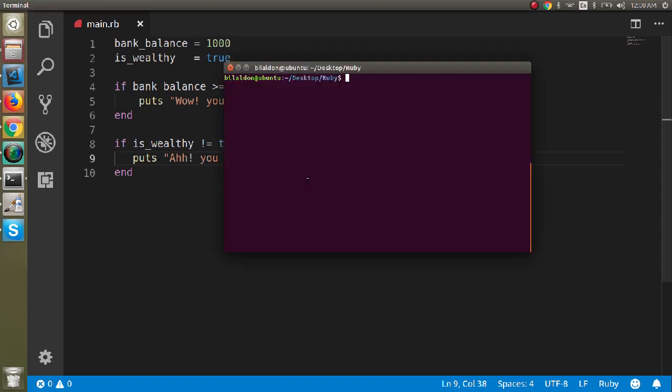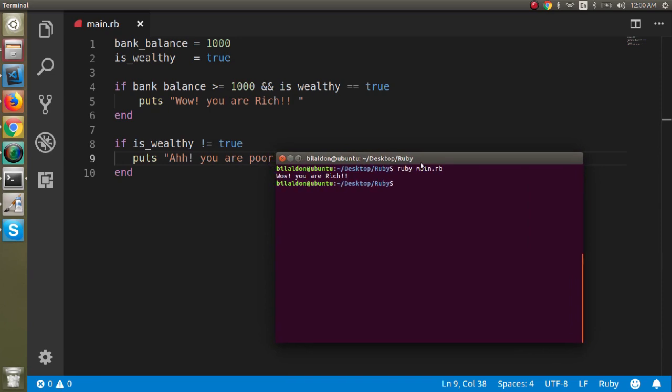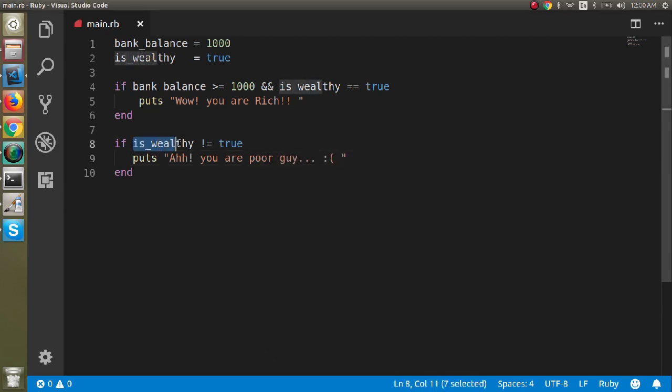So now let's go ahead and try this, and it tells us that wow, you are rich. So basically it didn't execute this piece of code because is wealthy was true. Alright, so it evaluated this comparison operation in here, and it checked whether is wealthy is not true.